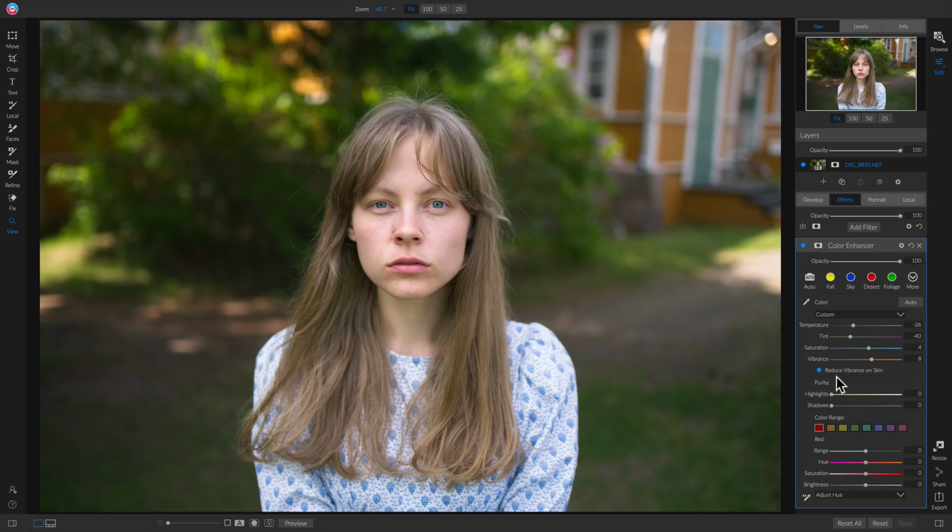Also, down here in Purity, if we do want these areas in the background or the foreground to be a little bit less saturated, we can pull up on this Purity for our highlights, and this will desaturate some of the color in our highlights. Or if we want it in the shadows, we can do that with this slider here. So this is basically giving you kind of an in-depth look at all of your colors so that you can modify the white balance, the temperature, sort of anything that has to deal with color inside your photo.